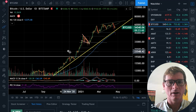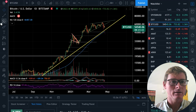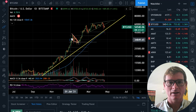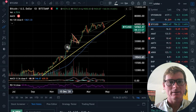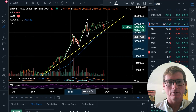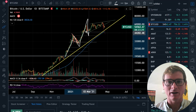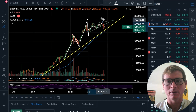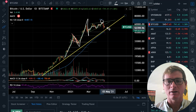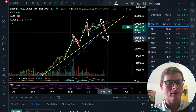So this is an Elliott wave, an ending diagonal pattern, a super textbook and generic one with a perfect bull flag in the middle. So this is a 1, 2, 3, 4, and then the 5 wave is this consolidating triangle here. We go 1, 2, 3, 1, 2, 3, boom, into the consolidating triangle here, and that's an Elliott wave bearish reversal pattern.